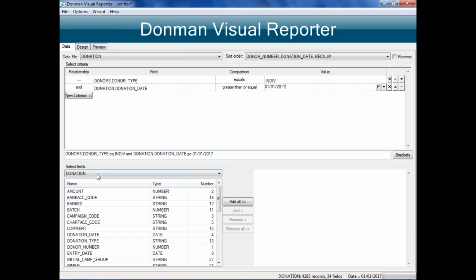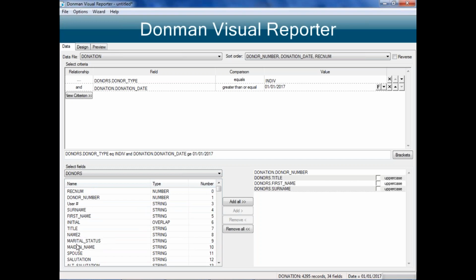At the bottom, I can obviously choose fields from the donation record. So like Murray showed you, if we double click, I can say donor number, but then after the donor number, I don't want to show the amount straight away. I want to show the donor details. So I can now click down here where it's got select fields and pull the data from the actual donor records. So again, I could choose title, first name, surname, company, then go back to the donation. And if I sort that again, I can say the amount, campaign, whatever it is I want to put in there. Okay. So again, I can preview.